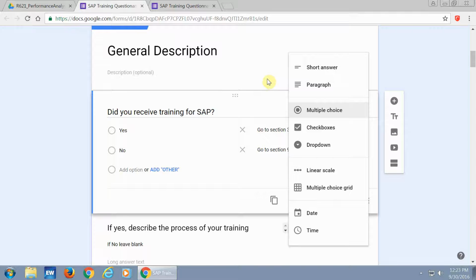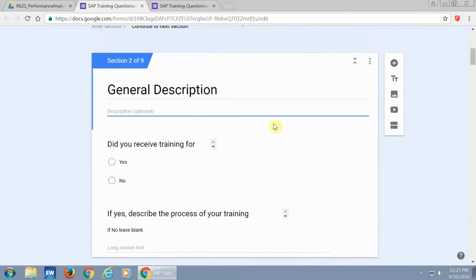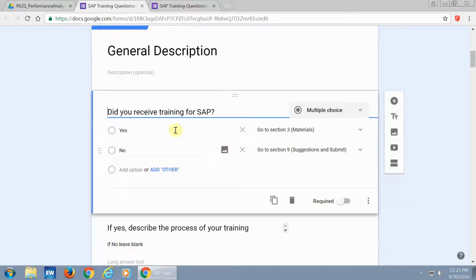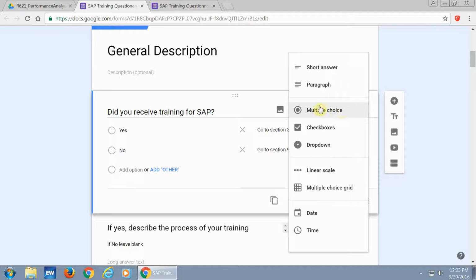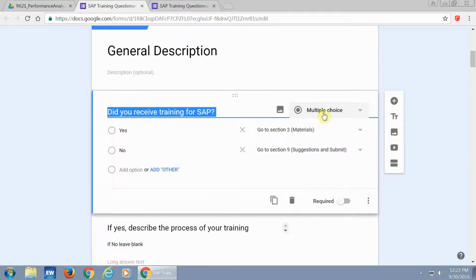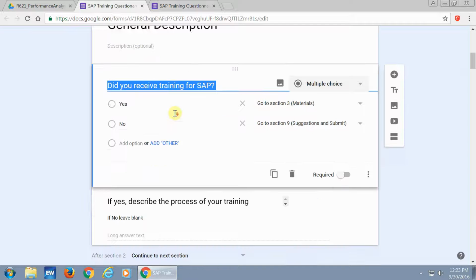Okay, so that is generally how you can start a new question or change the format of a question. Whenever you start a new question, you'll have to select what kind of question you want. But this is multiple choice, and that's the default.